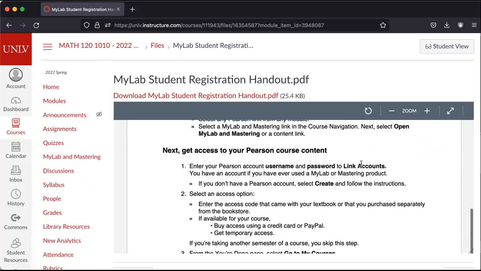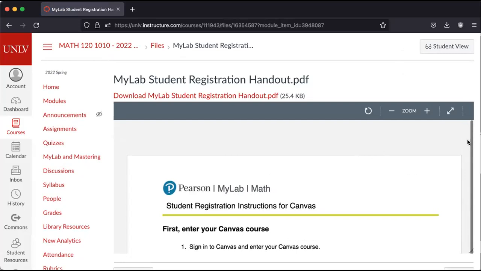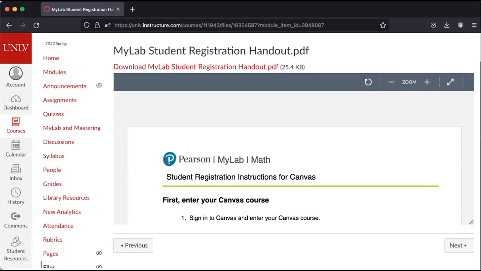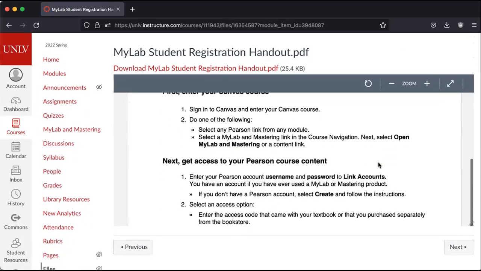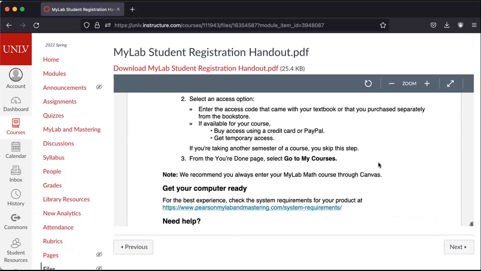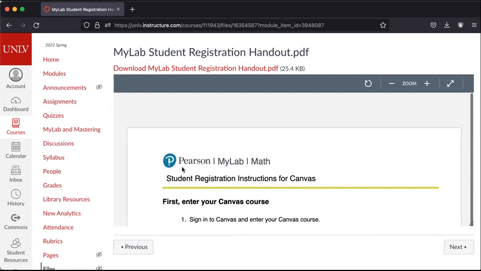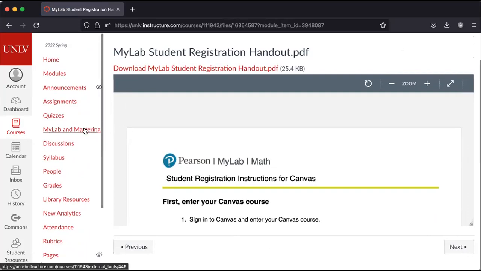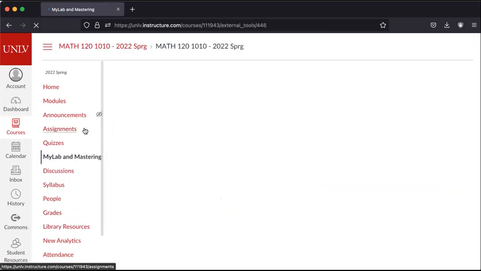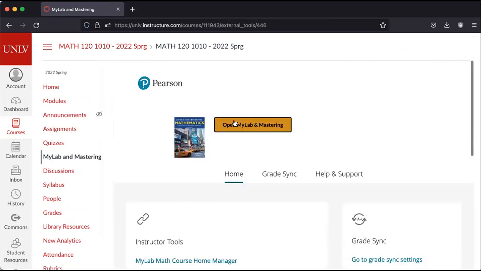What this means is you'll have single sign-on access to MyLab. So you can log into Web Campus and then access MyLab from Web Campus. One of the main ways you'll do that, what these instructions tell you to do, is to click on MyLab and Mastering. This will say Get Started, and you can proceed with the directions that ensue from there. So that covers all the course documents we need.